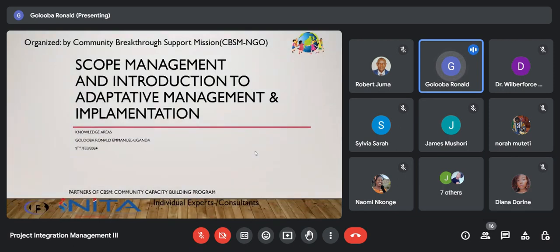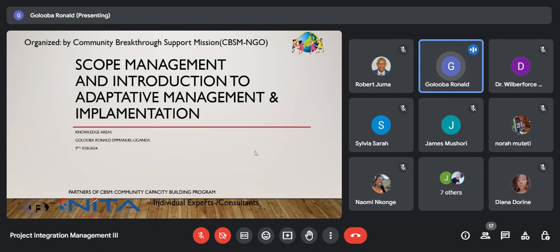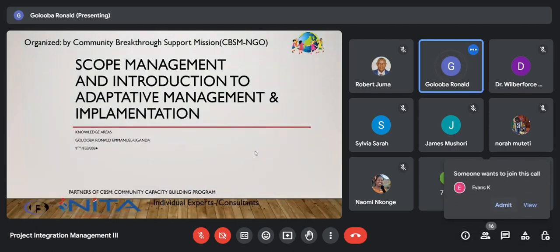Next, we looked at project integration, which involves coordinating and integrating all aspects of a project to ensure its successful completion. And this included processes such as project charter development, project planning, project execution, project monitoring and controlling, and project closure or project phase closure. And we say that integration management ensures that project activities are aligned with the project objectives, and that changes are properly managed throughout the project.